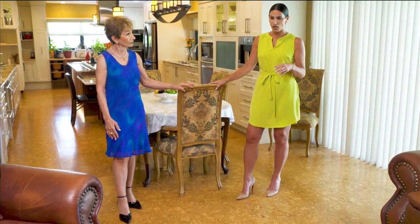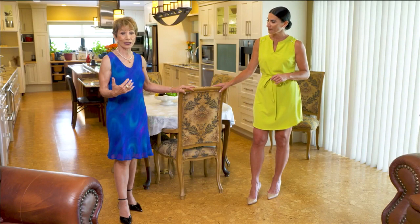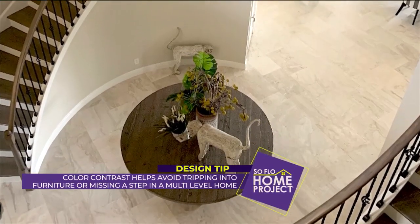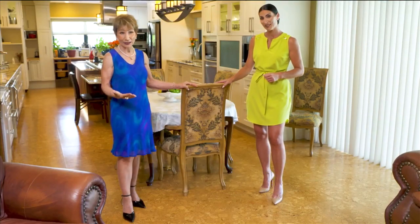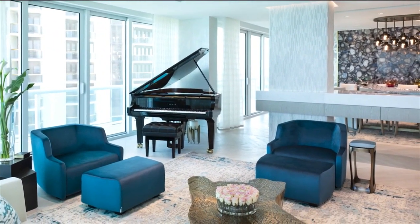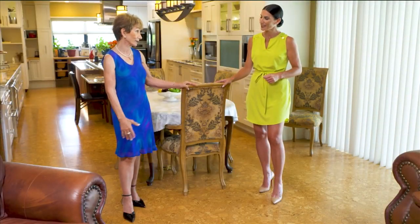Speaking of flooring and aging in place design, is contrasting the flooring something that should be done at certain points of entry? Unfortunately, as we grow older, our eyes change, and color contrast is the feature that allows us that transition. If we have light furniture, then we want a darker floor. Depth perception is the biggest challenge we're facing, so color contrast plays such a critical role. Color contrast can be anything — we can use light as color contrast, and we can also use texture as color contrast.